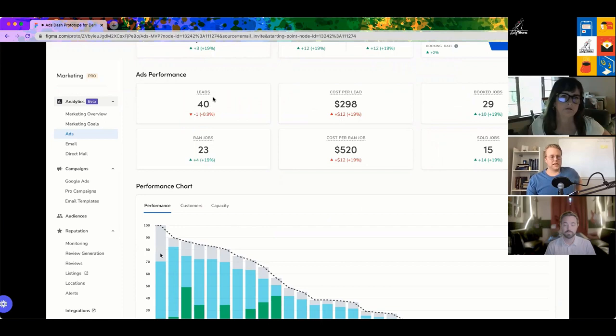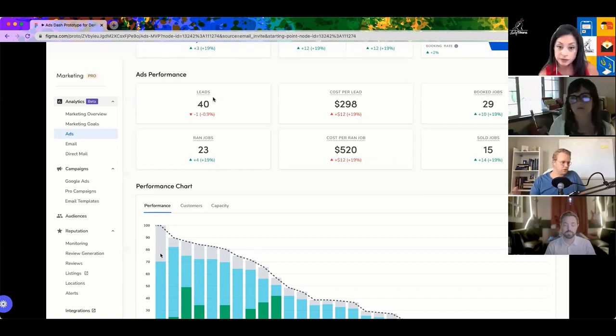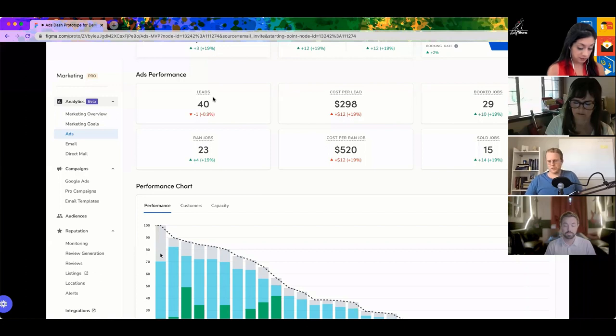And this is a lead as ServiceTitan defines it, which is a phone call that's at least 60 seconds long and that the CSR has not dismissed. You may be used to getting reports that just have all the phone calls. But since we as ServiceTitan can see if a CSR marked that as that's not a lead, or it was just a 20-second call, probably went to voicemail, or whatever might have happened, this is only qualified leads.